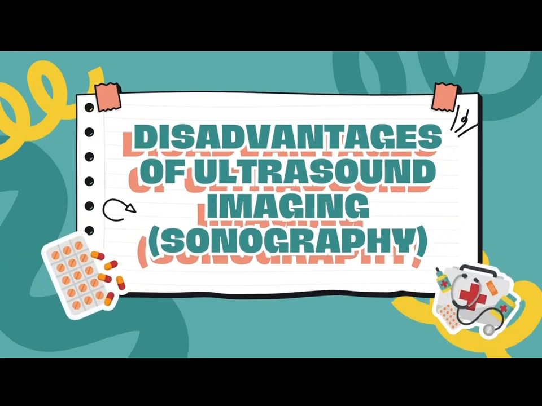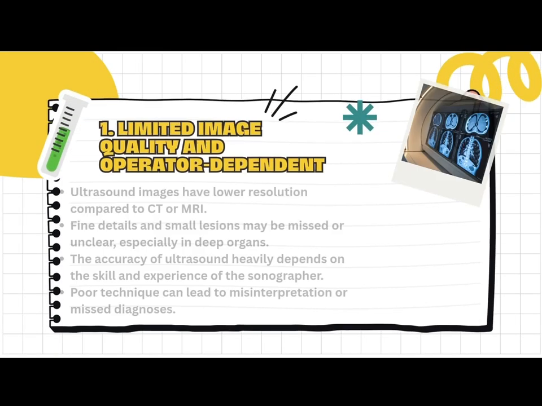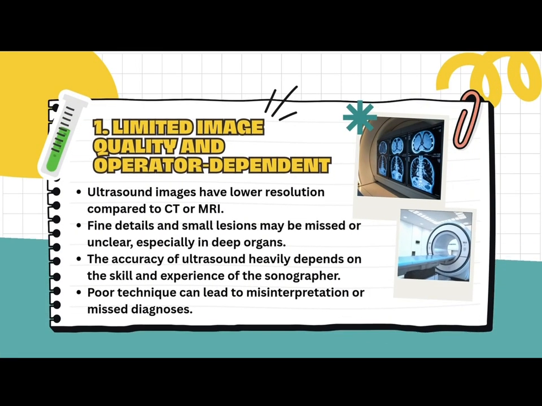Next, we are going to see the disadvantages of ultrasound imaging, specifically sonography. Firstly, it has limited image quality and is operator dependent. Ultrasound has lower image resolution compared to CT or MRI, and because of this, small lesions or fine details, particularly in deep organs, may not be clearly seen.